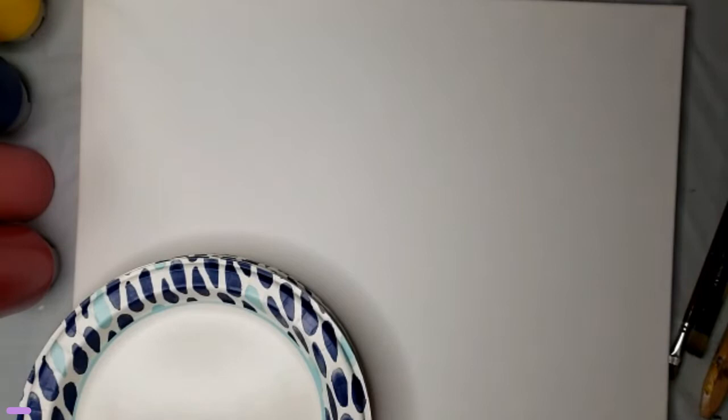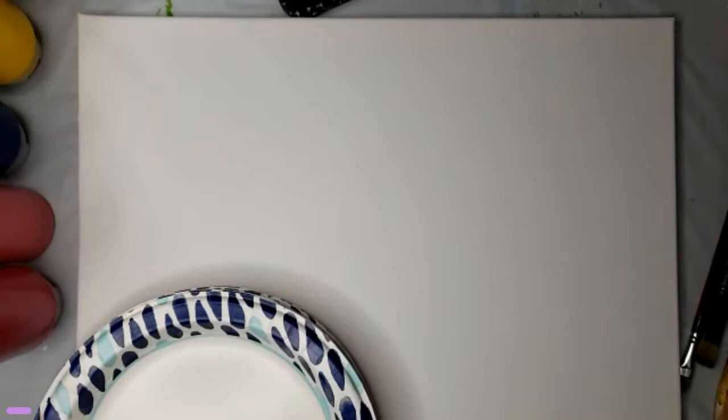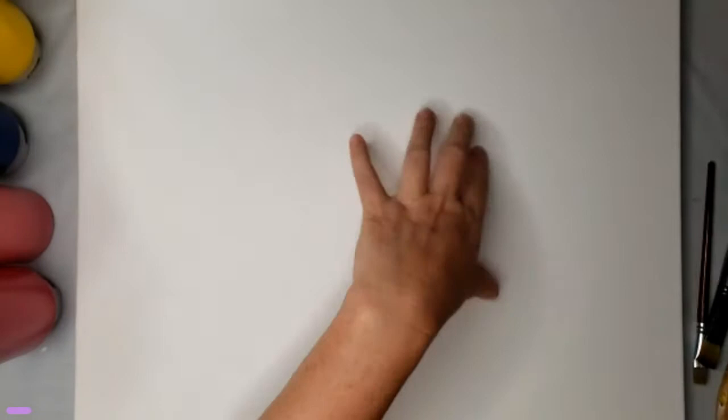All right, let's paint. I'm going to change to my desk view so that you can see exactly what's happening. Sadly, I cannot move my camera any higher than it is right now, which is why you're missing the bottom of the painting, but we're not going to need it because that's going to be the table or the shelf, you can probably say, right underneath the vase. So this is all going to be good.